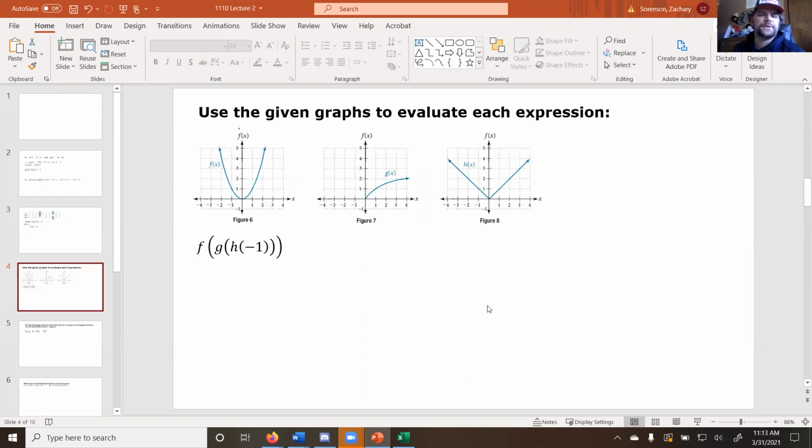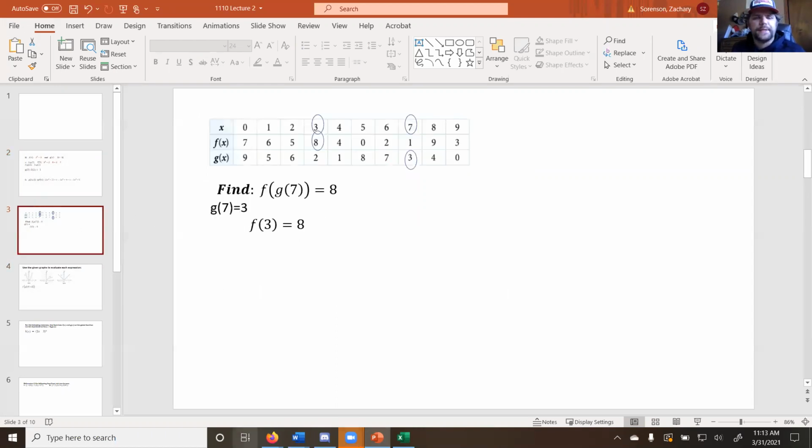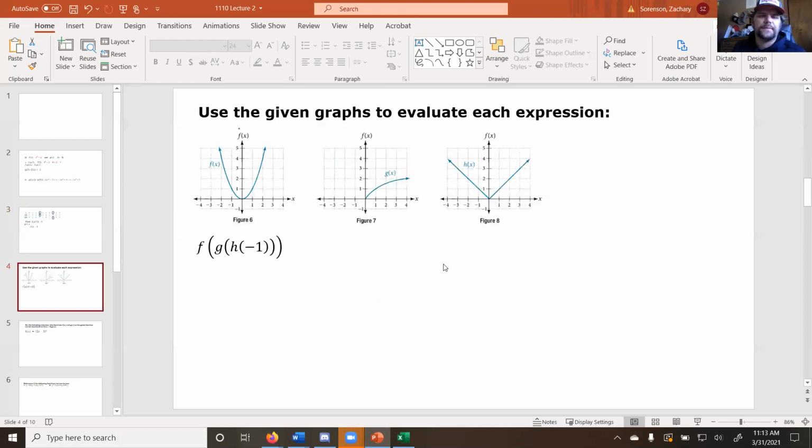Surprise, surprise. As I mentioned, we went through the actual equations. Honestly, this is probably what we'll see the most of when we talk about composition of functions. It's nice to actually have functions to mess around with. That doesn't mean we can't use tables. That doesn't mean we can't use graphs, but the process is mainly focused on equations.